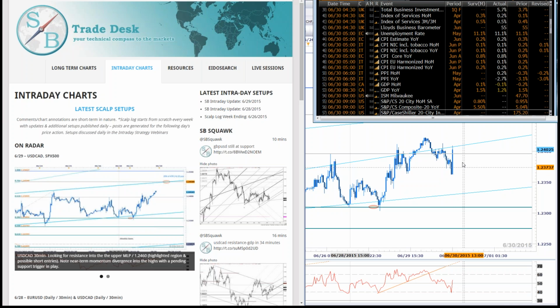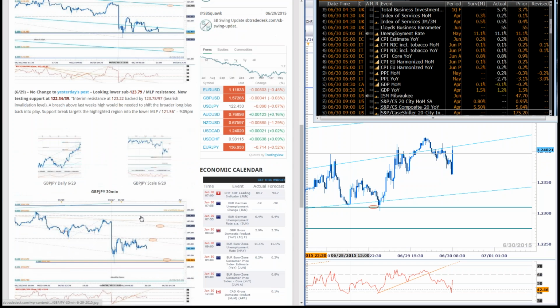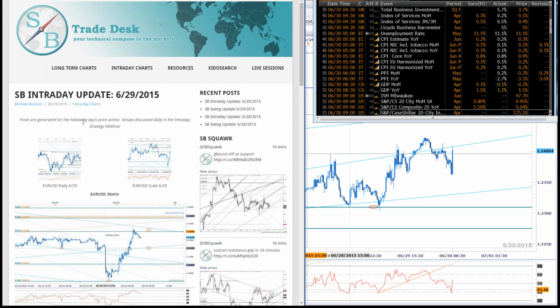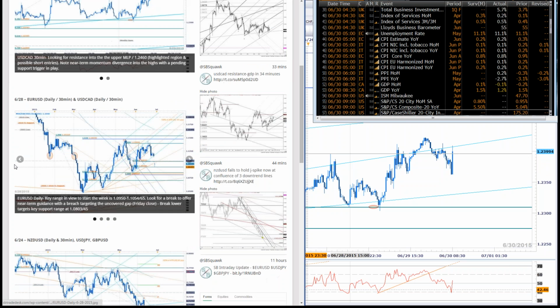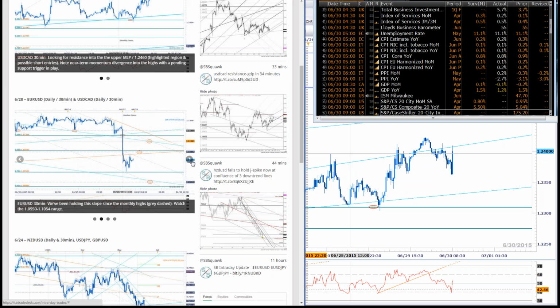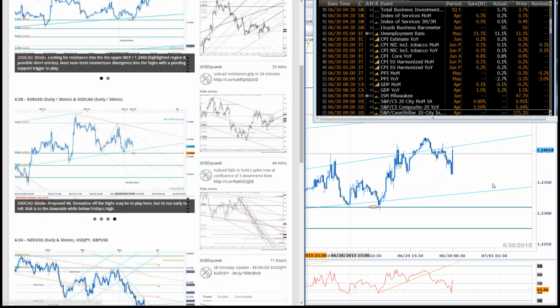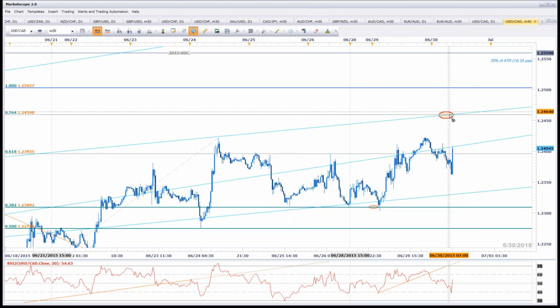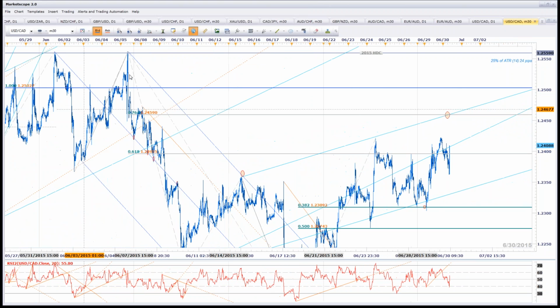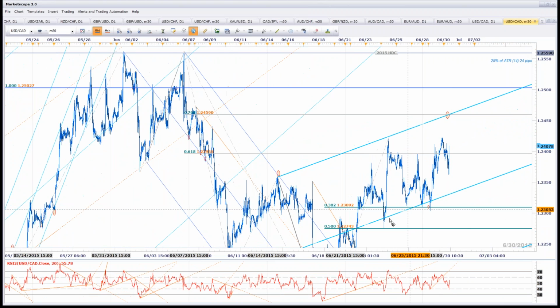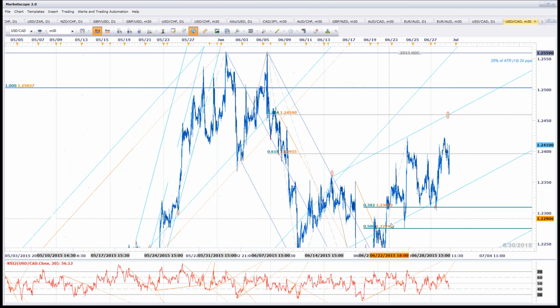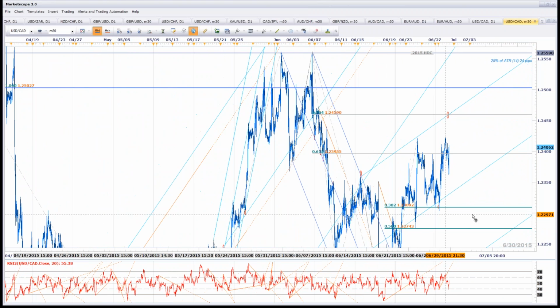Here's dollar CAD reversing. So, guys, yesterday's intraday setup did have a dollar CAD chart. We're looking for near-term resistance. Here it is. We're broadly looking for resistance right around this region right here. 1.2460 is where I'd be willing to start looking at short exposure. You have the upper median line parallel in there. It's also a 76.4 retracement from the decline off the highs that we made for the month, and would be where I'd start to look for some initial resistance for a nice short entry.